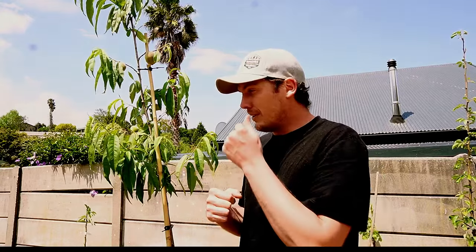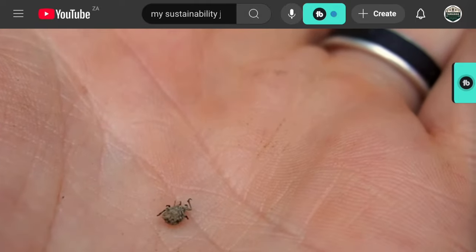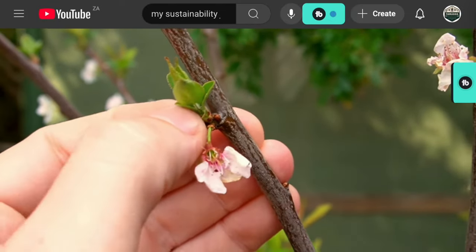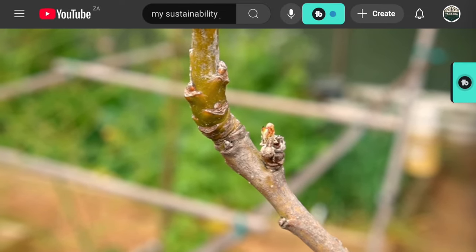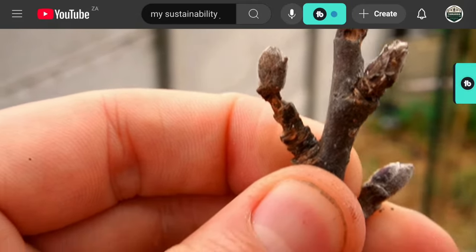One of the most destructive pests, in my opinion, is the weevil. A weevil is a small little grey insect that goes up the trunk. They're actually born in the soil and go down into the soil overnight. But in the evening — they're nocturnal — they will come up and eat the fruiting buds as they start to emerge, so you won't get flowers come out. They also start eating the fresh new growth as it starts to come out, which means you're immediately stunting that fresh new growth.